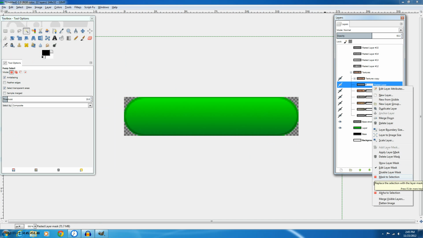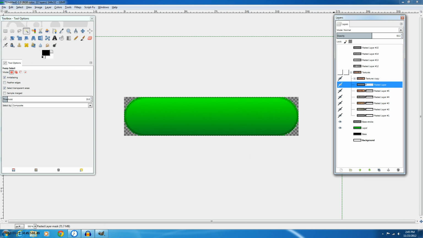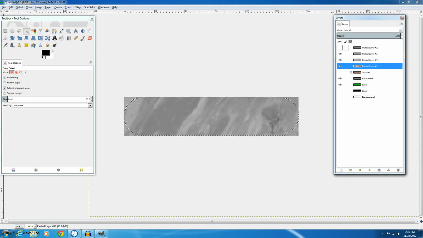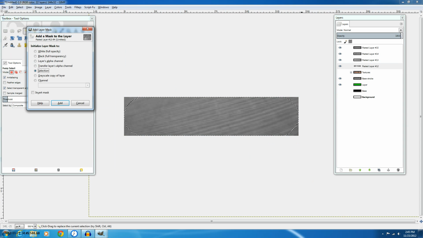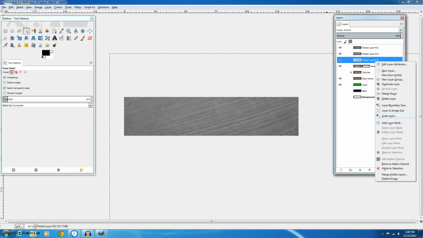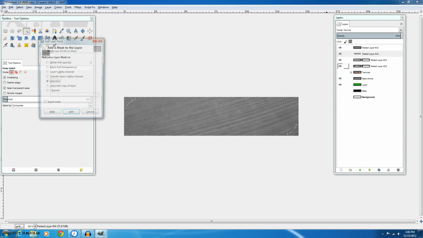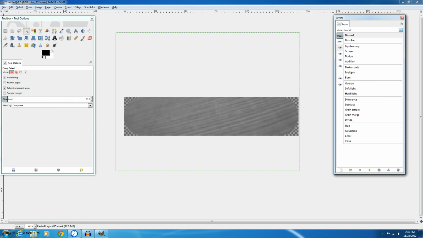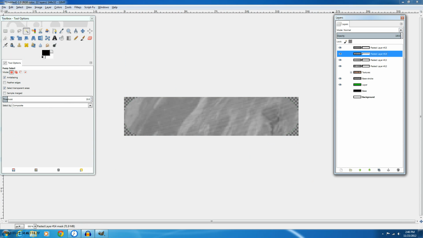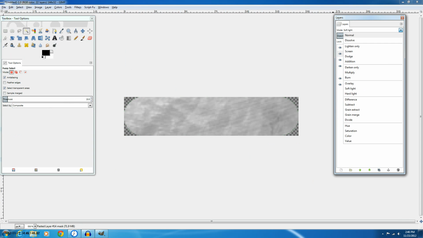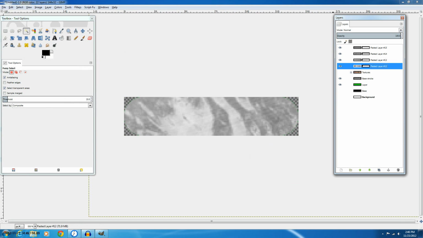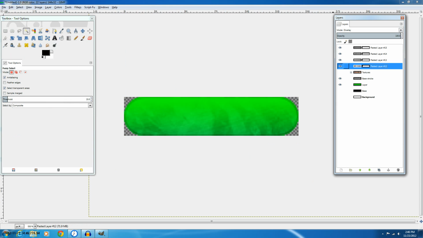So when creating an image, and if you have a layer mask on some of them, what you want to do is go to mask to selection. Basically it replaces your selection with the layer mask that you created. And now that you've done that, you can go and apply multiple layer masks to your other images. Make sure it's on selection too. Alright, so now you can see the outside, it's good. Make sure these are on overlay.